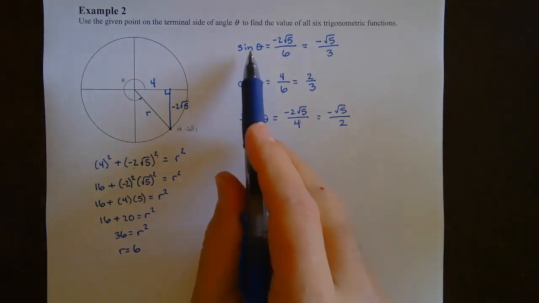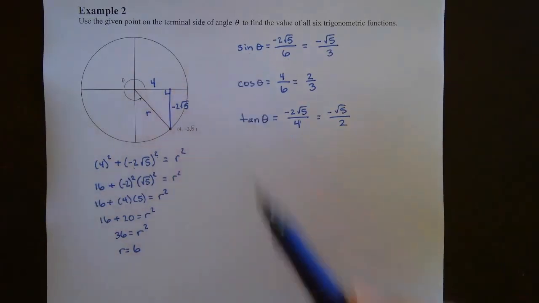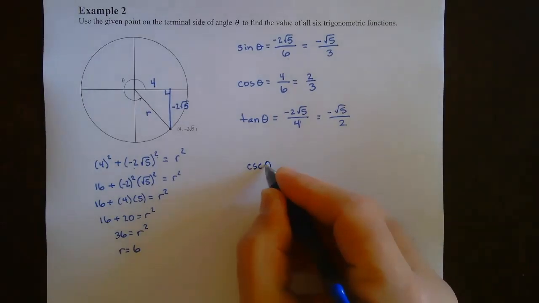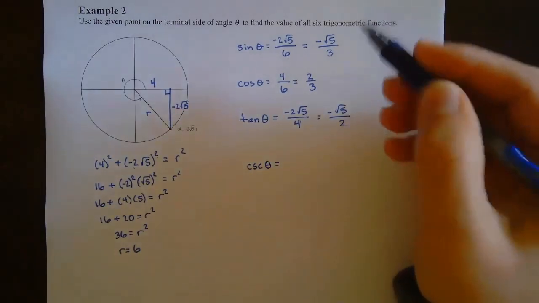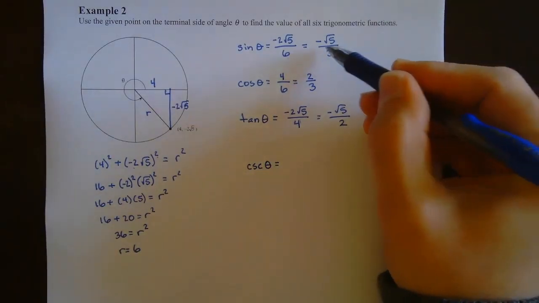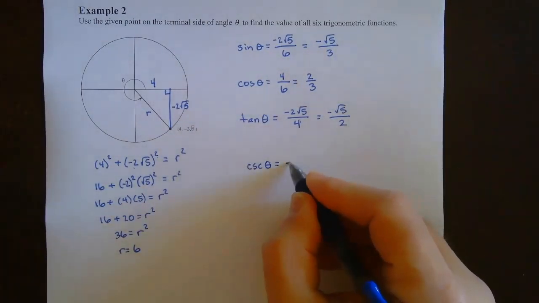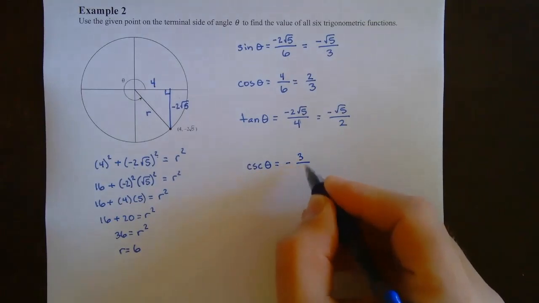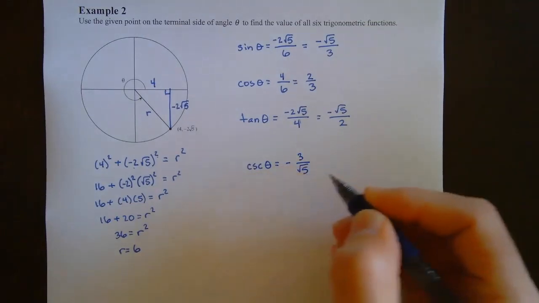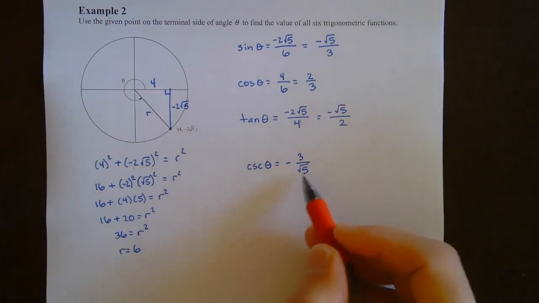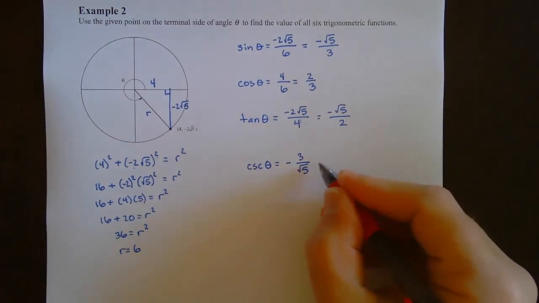So the reciprocal of sine is cosecant theta. So cosecant theta is equal to, and I would just use this one, okay? So negative square root of 5 over 3 becomes 3 over negative square root of 5, or negative 3 over the square root of 5. Okay, now it's not okay to leave our answer like this, right? Because we have a square root, a radical in the denominator, okay?